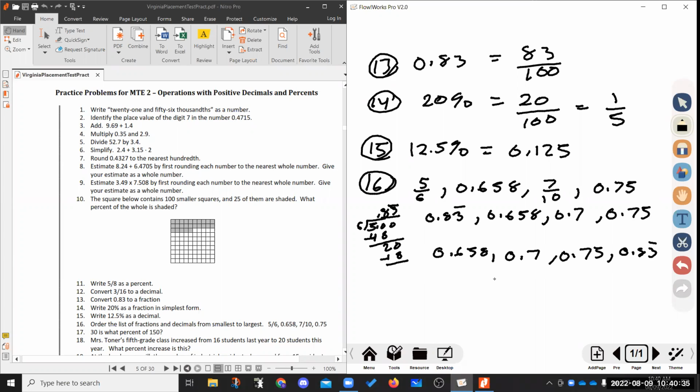We're going to change them back to their original forms. So this one started off as a decimal, leave it alone. This one was 7/10. This one was a decimal. That one was a fraction, 5/6. Okay, that makes sense. This one's very close to 1, right? It's only 1/6 away. So this one's 1/4 away. 1/4 is bigger than 1/6. This one's closer.